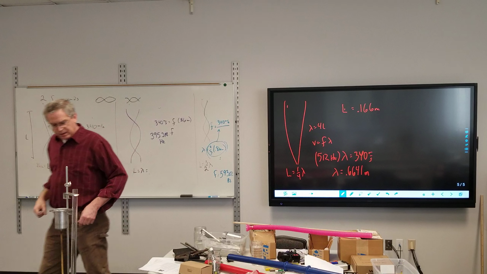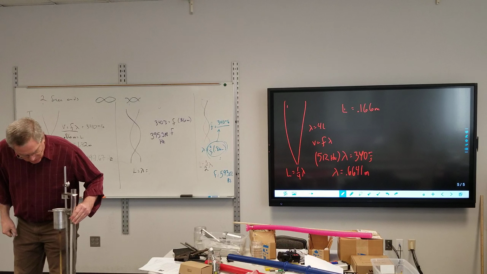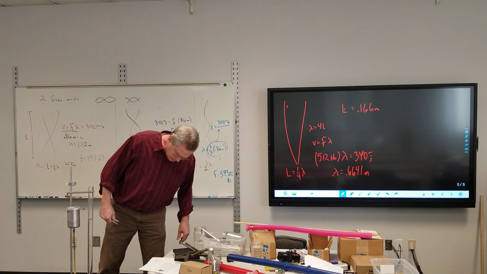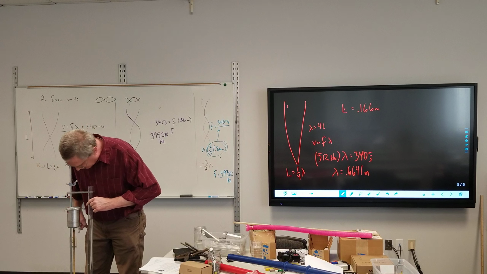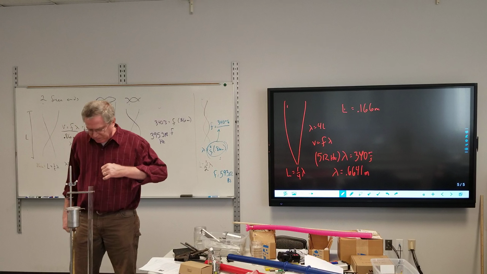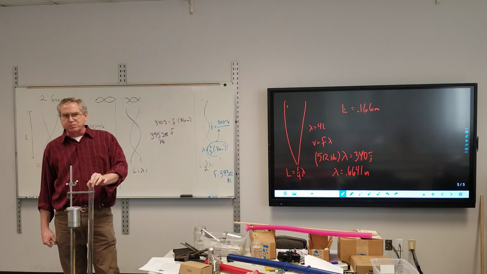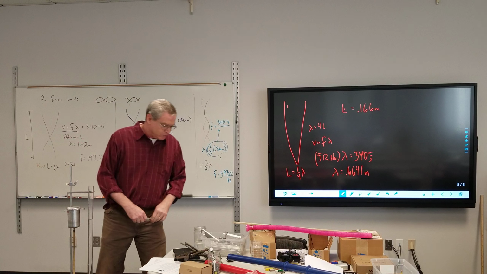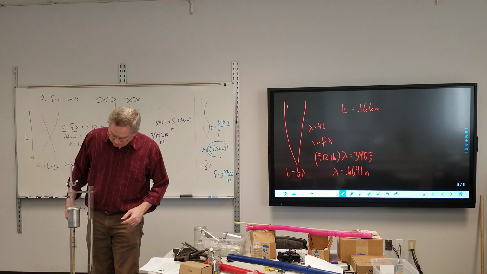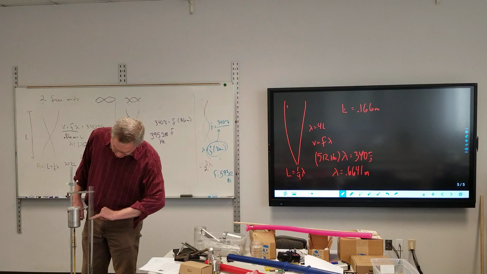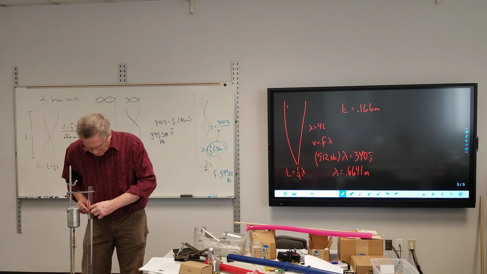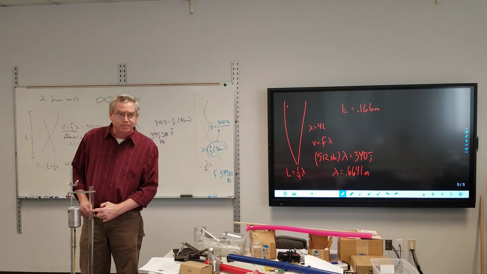Now, there is a measuring tape on the side. There's also leaking at the bottom. Yeah, not enough for me to worry about right now. The measuring tape starts 2 centimeters below the top. I don't know why, but every one we got is 2 centimeters below the top. So we're going to add 2 centimeters to whatever we get. But I would expect it to be the loudest with the measuring tape at about 14.6 centimeters, which would be about here.